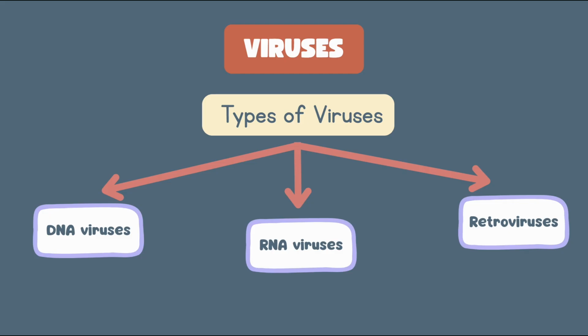Because host ribosomes can only translate mRNA into proteins. mRNA is the only code that ribosomes can read to produce proteins. So all of these viruses must find a way to generate mRNA in order to produce their viral proteins. So obviously different viruses will have different strategies to achieve this. So let's have a closer look at each of these viruses and the strategies that they use to produce mRNA.